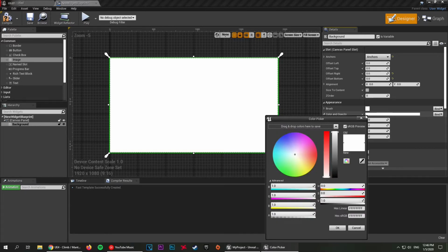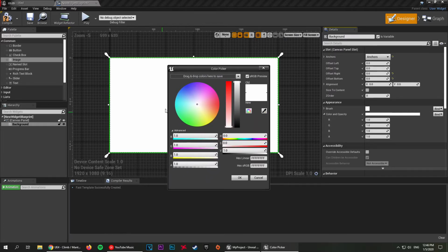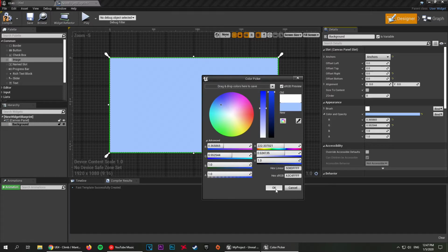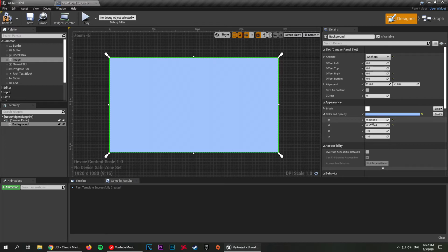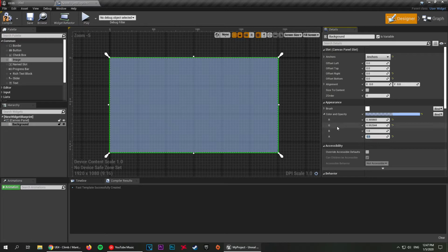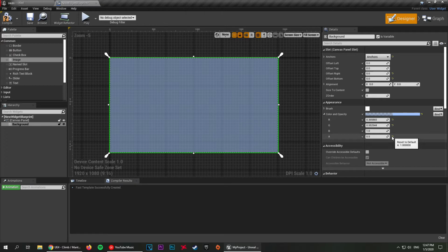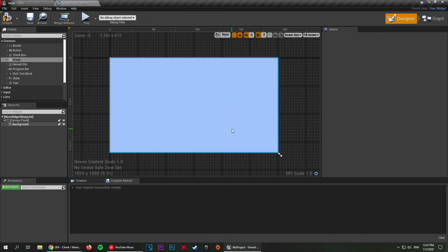So we're going to go onto the RGB colour picker. We're presented with a colour wheel, and you can set this to whatever colour you want. I'm going to go with the light blue, and once you've made your option, you can just click OK, and it's going to save that. You'll also get RGBA values down here. If you want transparency, you can also do that by editing the value here. So that's half transparent. This would be good for pause menus, where you can see a bit of the gameplay, but not everything is hidden. At the moment I've got this on opaque because this is going to be a main menu.